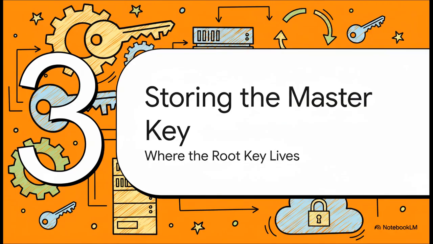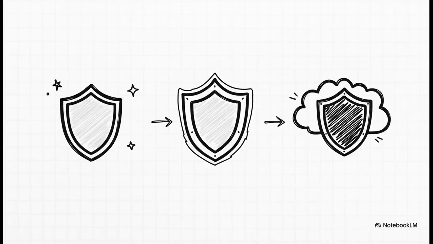Okay, so we're all on the same page. The root key is basically the key to the entire kingdom. So that leads to a pretty obvious question, right? Where in the world is this super duper important key actually kept? Well, SAP gives you three main options here, and you can kind of think of them as good, better, and best. The default, out-of-the-box standard is something called SSFS, the secure store in the file system. Then you've got the more secure enhanced standard, which is LSS, or local secure store. And finally, for the highest level of protection, you can go with an external KMS, or key management system.